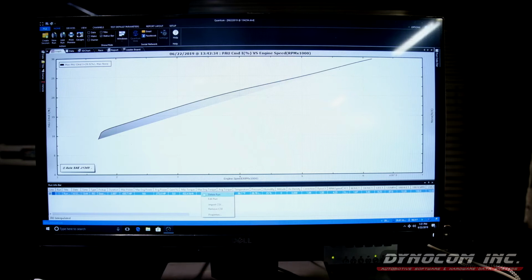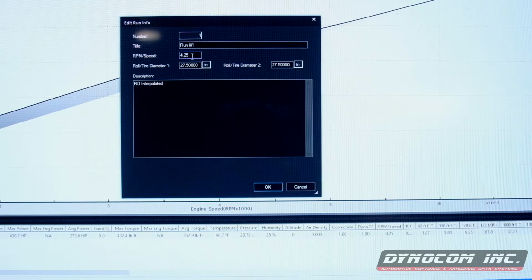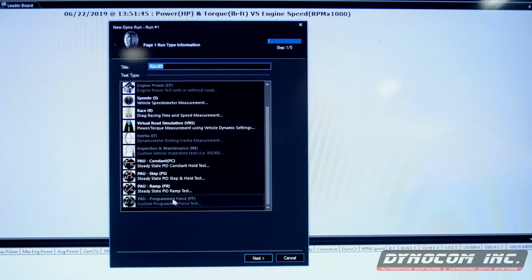Now remember what I was telling you, if you don't think you got the ratio correct and your RPMs are not lining up, you right click down here, edit run, and this is where you can change it. And you're gonna see torque change, and it's gonna move your scale to correct your RPM values. For our next test, we're gonna do a ramp test using axle speed, or known as a PAU ramp test. So new run, scroll down to PAU ramp.